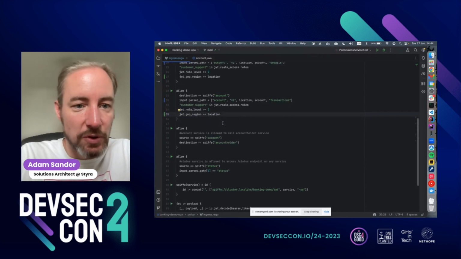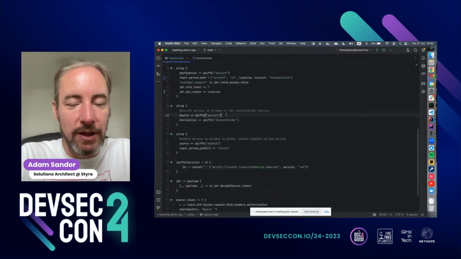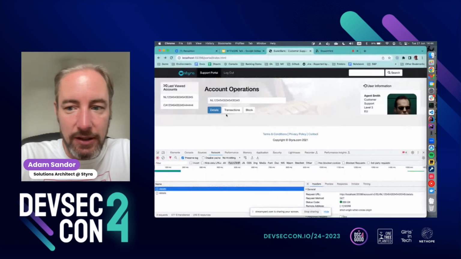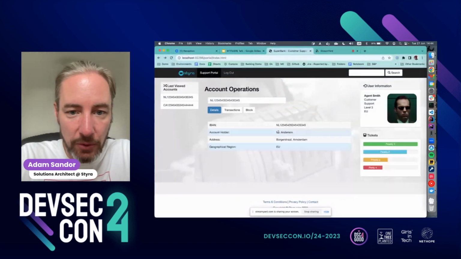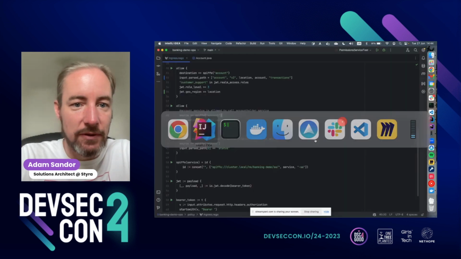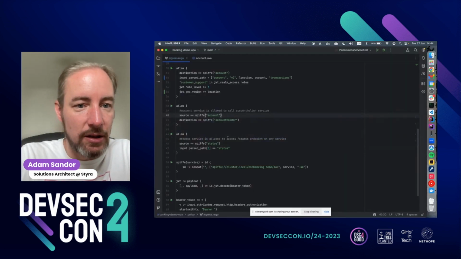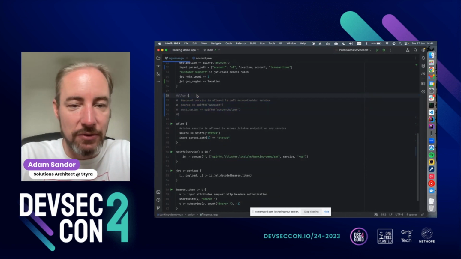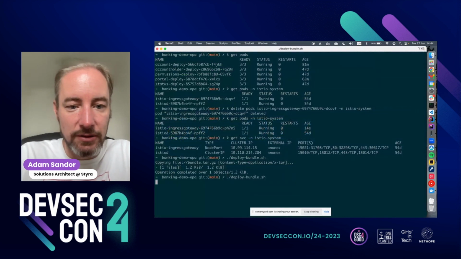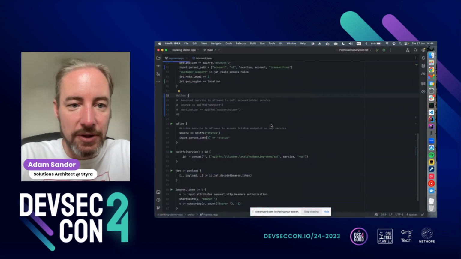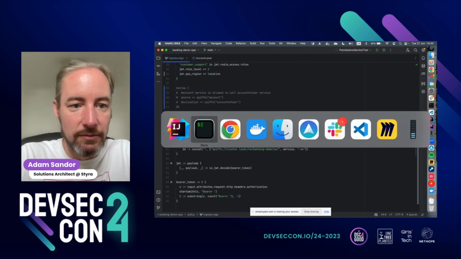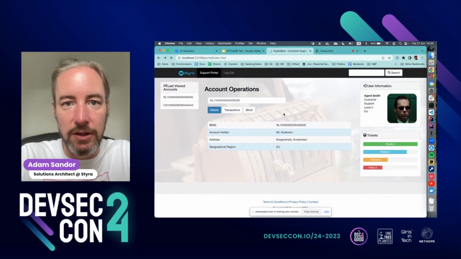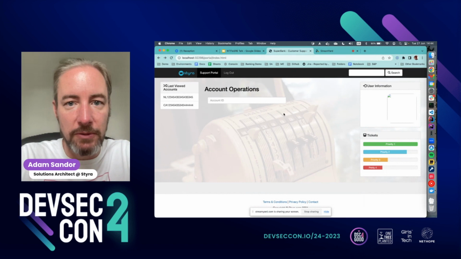Then I have some rules that define that when I'm asking for account details, the account holder and the address come from the account holder service. So we make an allowance that the account service can access the account holder service. I can actually try to comment this out, deploy a new policy bundle, and it actually takes a bit for the policy bundle to propagate.